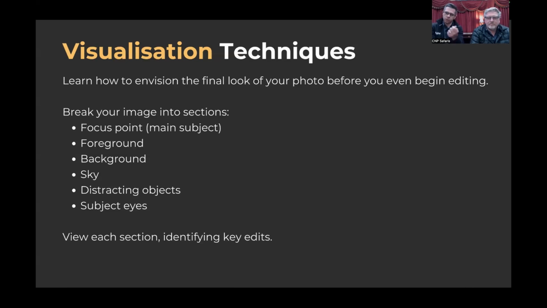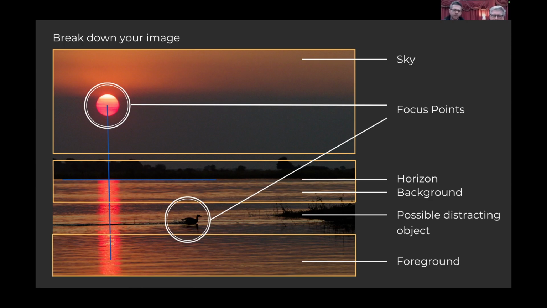So if you're looking into breaking into different sections, we have on our focus point number one, what is our main subject matter, as Neil just mentioned previously, that we want to put emphasis on, or sometimes it could be multiple points of focus within a photograph. You have your foregrounds, you have your backgrounds that are equally just as important as your subject matter, your sky in landscape specifically, distracting objects, little branches, twigs, a stump. It could be something as simple as another bird that entered into the frame with a wing that's slipping. So now let's look at breaking the image and dissecting it down.